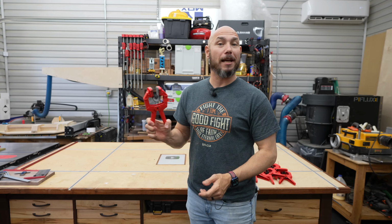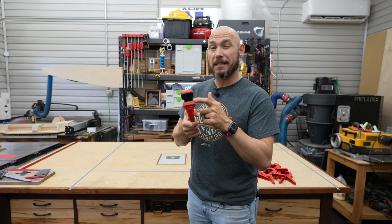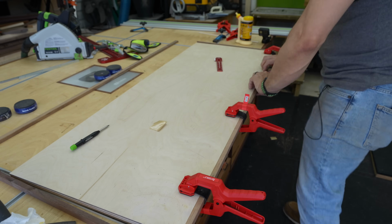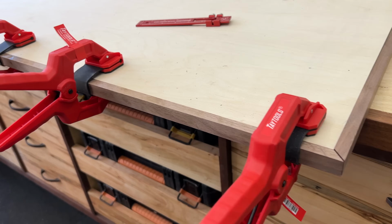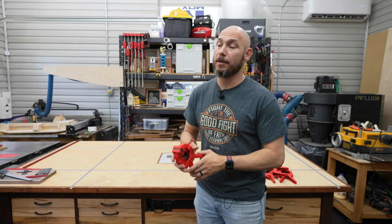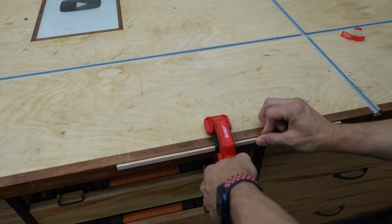Number 1 on the list, every woodworker's favorite item is a clamp, but not just any clamp. This clamp has a very specific purpose because it has that band right there. Let me show you. A few weeks back, I made a desk on this channel where I actually used these band clamps to hold on some trim while it dried. These are perfect if you don't want any type of hardware showing where you've attached something. In other words, you're just going to glue an edge trim piece on. These will hold that on there super secure.